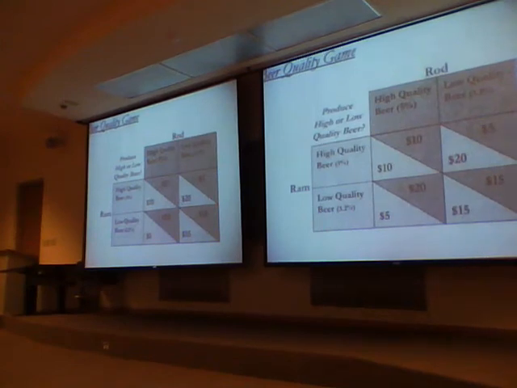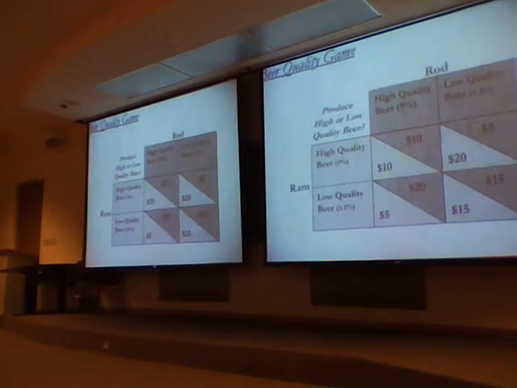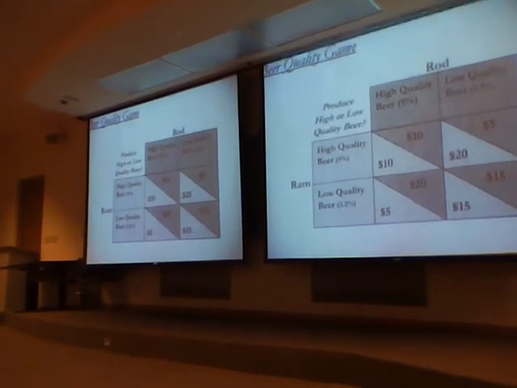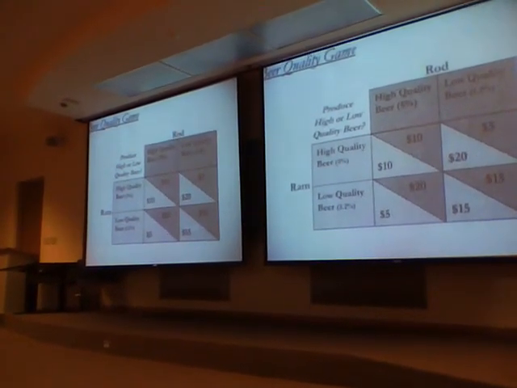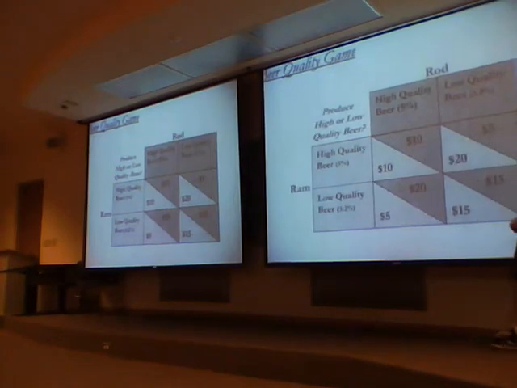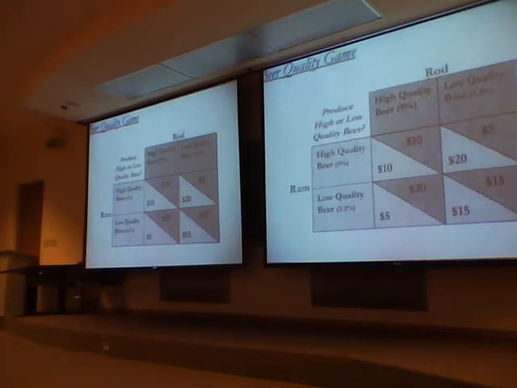So they can both collude and choose low-quality beer. They save a lot of money. They still get your business. You're going to drink the stuff anyway. You've proven you will. And they make a lot of money. But if they both feel like they have to sell high-quality beer, you're buying the same amount of beer. They're spending more money to make that beer, and they're going to make less money. You can think about the 10 as being like $10 million.